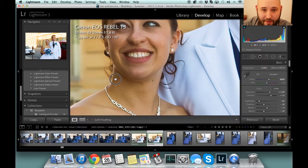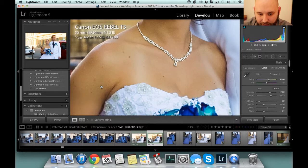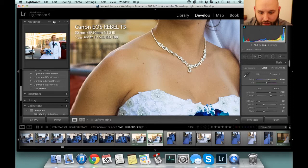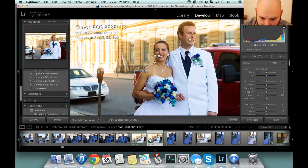That's looking nice. We got a little bit of grain in there, but not enough to take away from the image, which we like. They didn't say they wanted any freckles removed, but this is something I will do, especially on an image that I want to add a little bit more punch to. I will soften their skin. Because sometimes when you go just a tad bit overboard on some of your edits, the skin can look a little funky, and this will help take that back. So we're gonna go like this and soften that skin right there. Yeah, that's what I'm talking about. Beautiful.